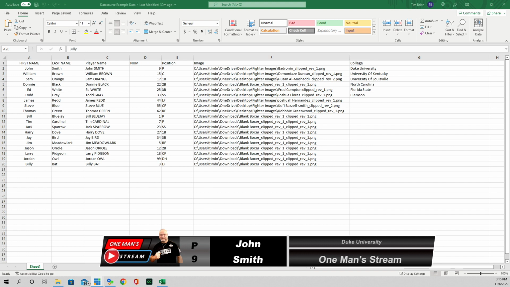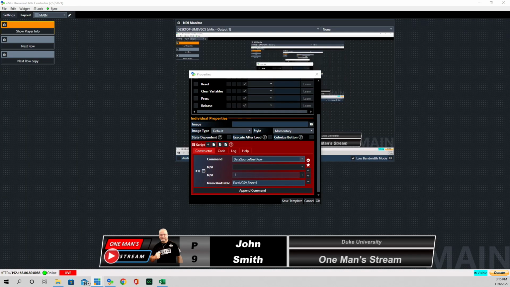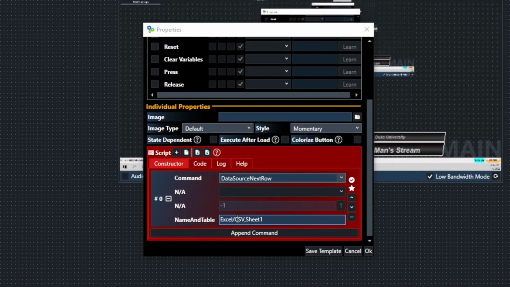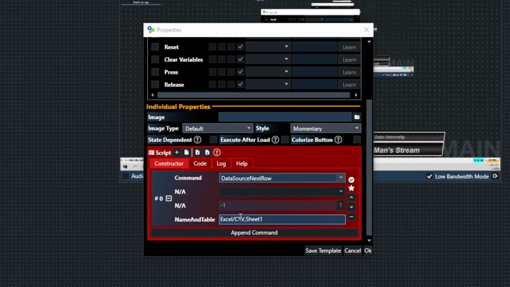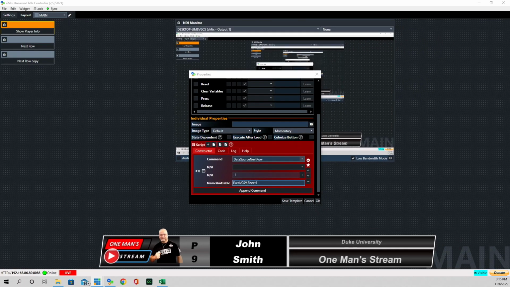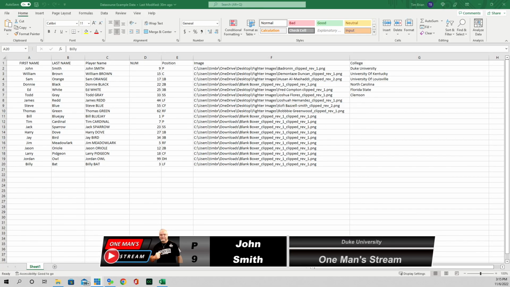There's no space there. If you had that as a small s, it's not going to work because everything is case sensitive. So just to reiterate, you want to make sure this is the way that it is, Excel/CSV, and that's capital C, capital S, capital V, comma, no space in between. And then this needs to be exactly the way that it appears right here in your spreadsheet.